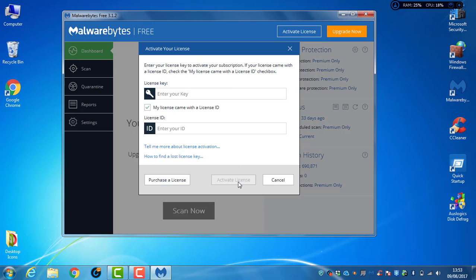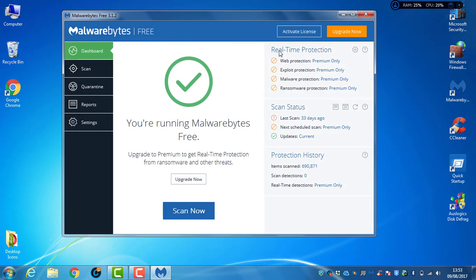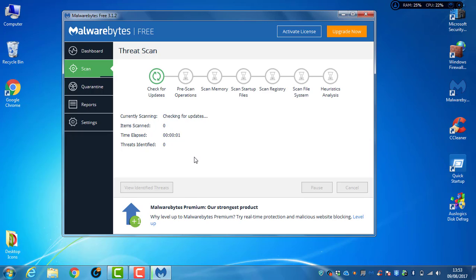Alright, once you activate, you then have a license for 12 months or 2 years, whatever you've purchased, and then you would have this real-time protection on, which will prevent malware getting on your computer in the first place, and that is the best possible outcome you can have. Okay, moving on, if you have the free edition, then I would highly recommend that you run a regular scan once a week. So I'm going to start that scan now.